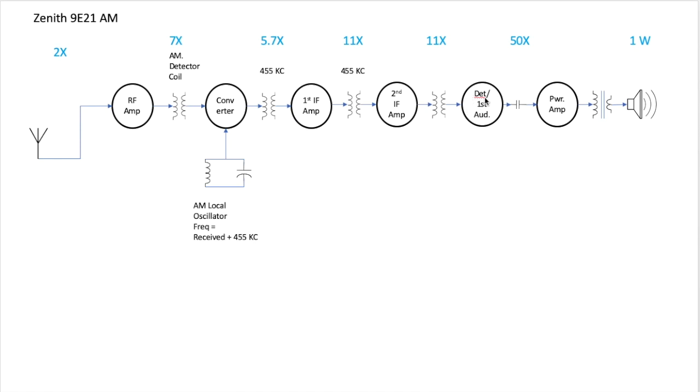The detector cuts off half of the incoming signal from the IF, converts the remaining half to audio, and strips out all the IF frequency stuff, so that all that comes out of the first audio stage here is just plain old sound. That's passed capacitively coupled to the power amplifier and on out the speaker. These numbers up here represent the gain of the signal as it passes through the system. So that's an AM superhet receiver.